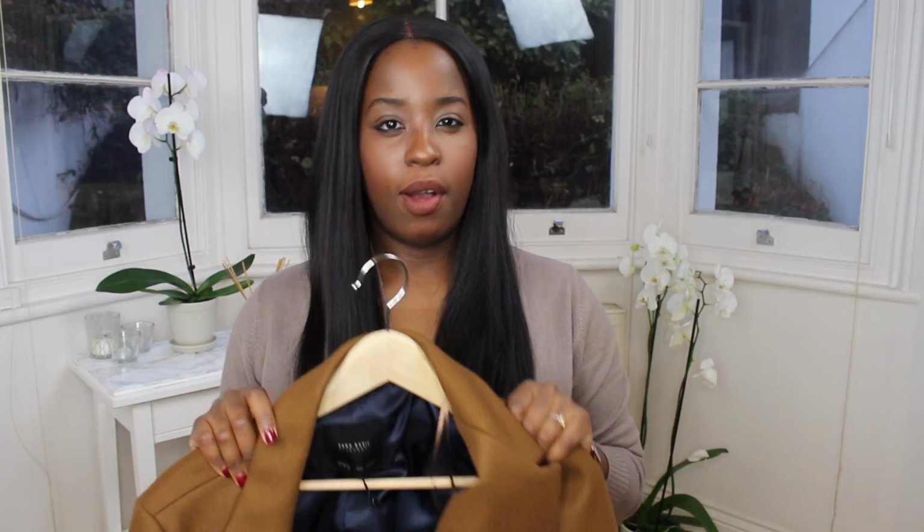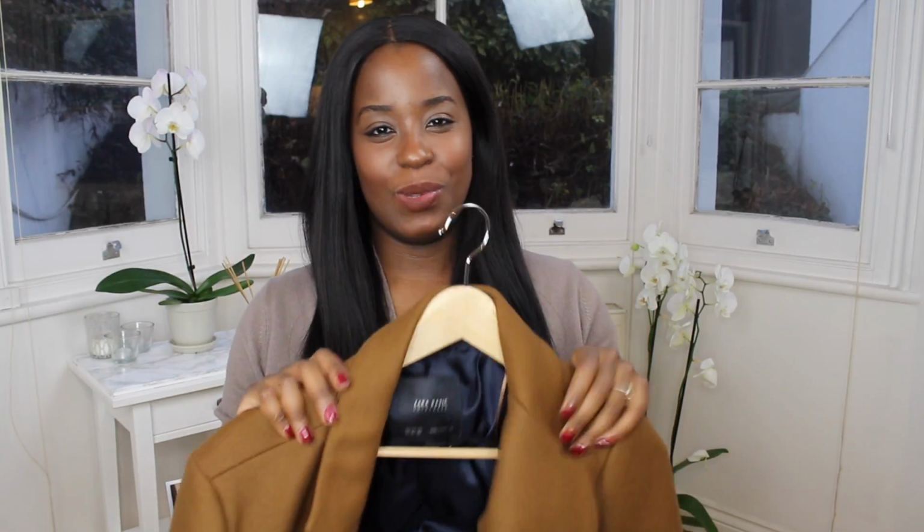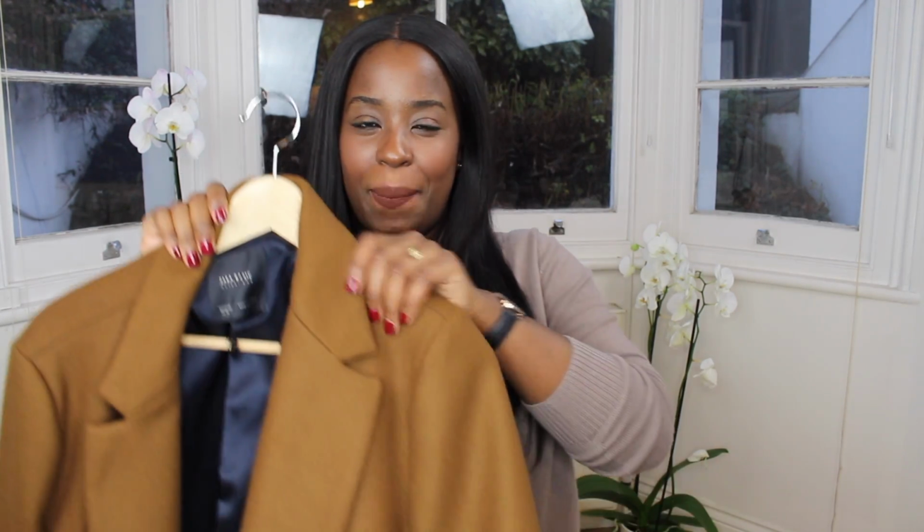This was 20% off at Zara. They had 20% off outerwear, shoes, tops, dresses, I think. So I ran in on Friday morning because I had it saved in my app, and when I went online last night to check it, it disappeared. The size had gone, so I had to run out this morning and pick up the last size in one of the Zara's on Oxford Street. So I was really happy with that. I got it for £71 instead of £89.99. I think it's quite a good coat for that price, so I'm really happy with this one.